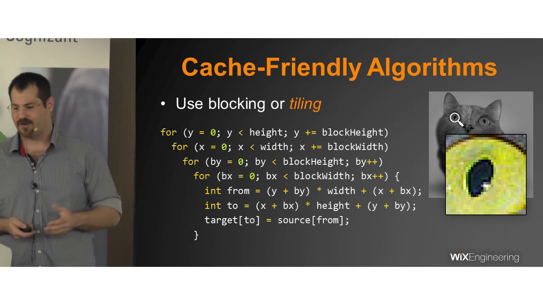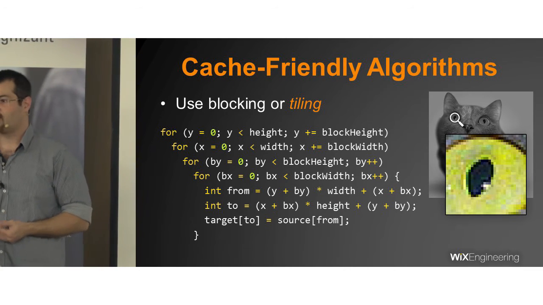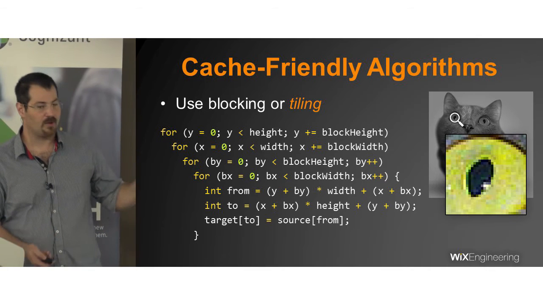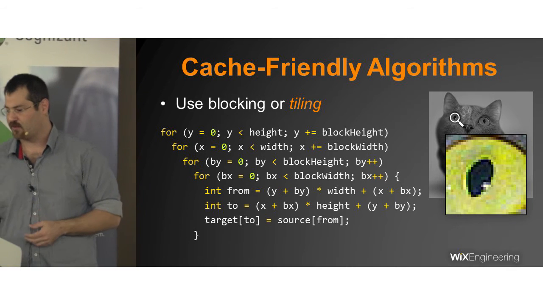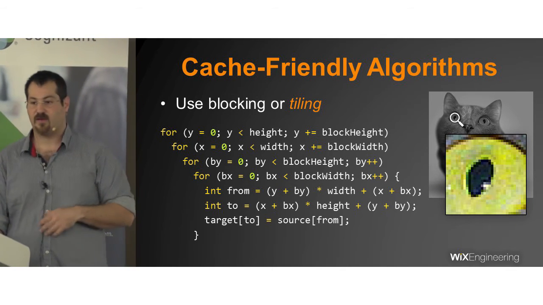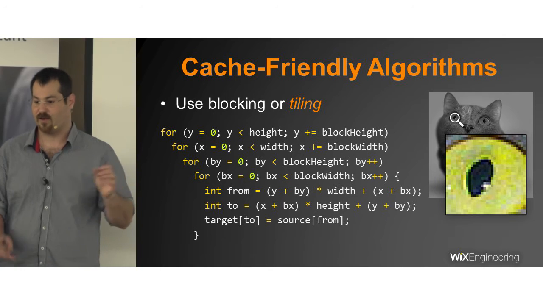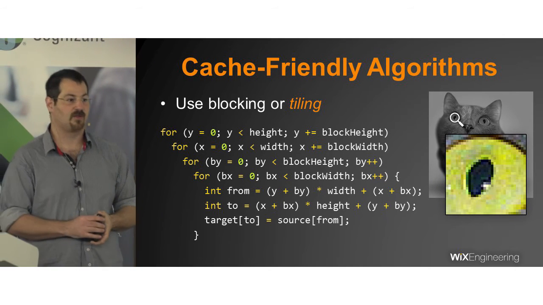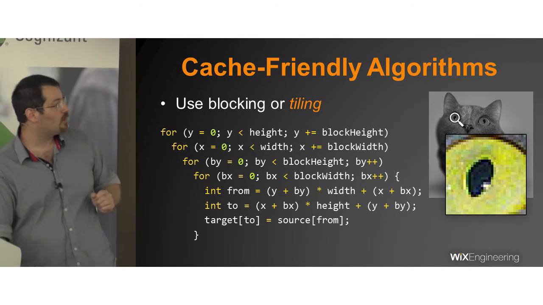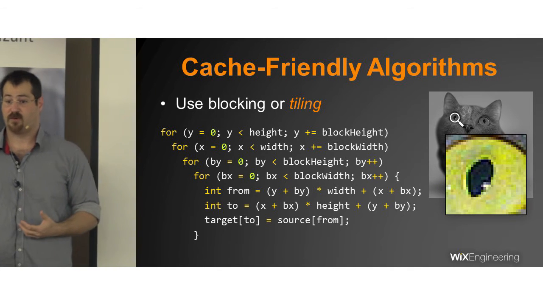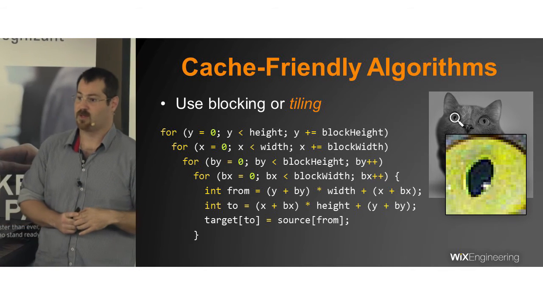So a word on cache-friendly algorithms. One canonical way of dealing with this is to use what is called a blocking or tiling algorithm. This is really basic stuff for anyone doing high-performance computing of any sort. What this means is that instead of dealing with your image as a whole, you split it up into blocks. In this example, we have a very zoomed-in 16 by 16 pixel block, and we're going to process just that block, and then move to the next one. The algorithm looks very similar. We work in blocks, and for each block, we have the same computation that we did before.